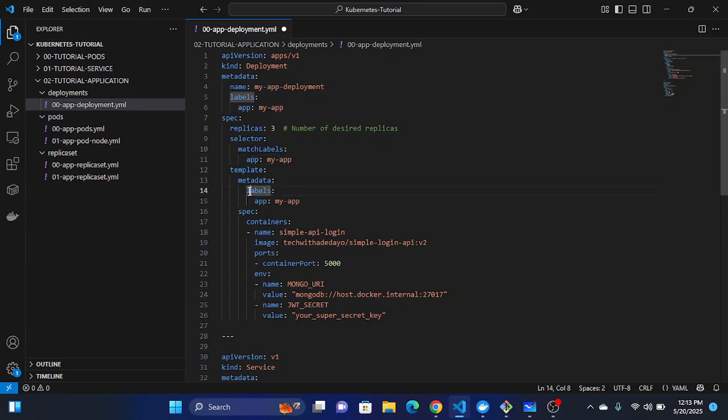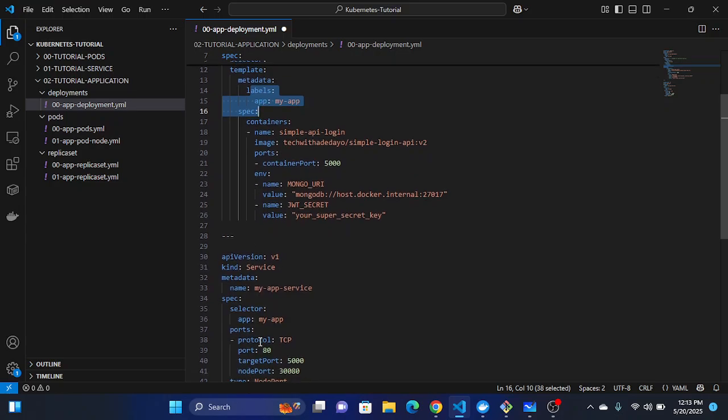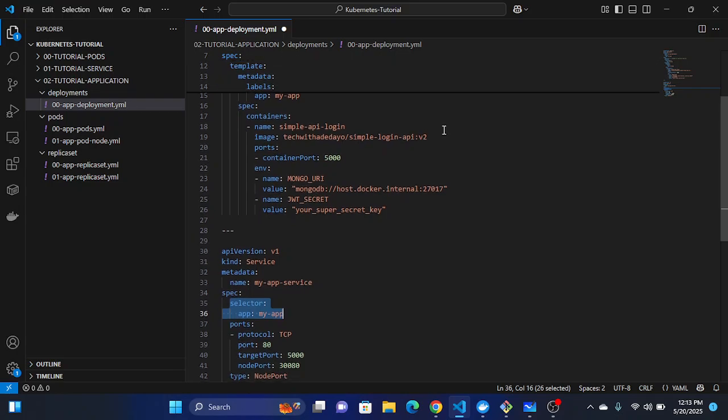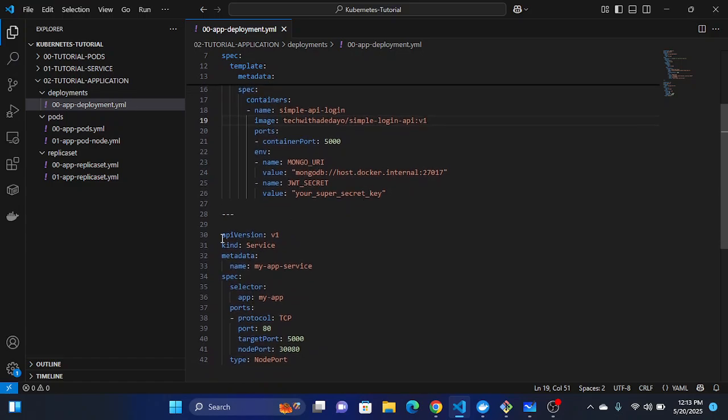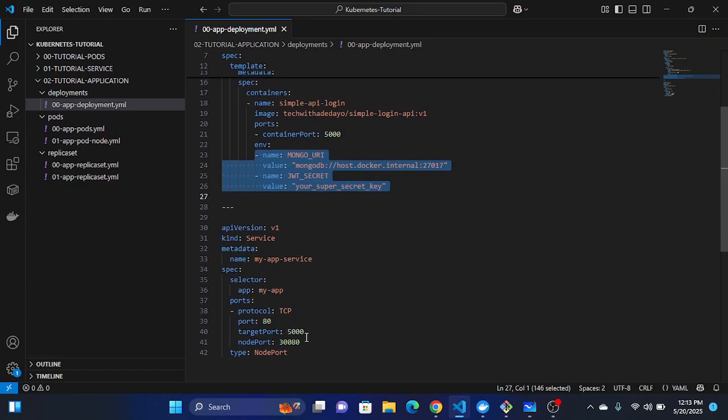And now these are the labels for my service right here, and this is the selector. Wherever this service sees this label, using the selector, it is going to attach itself to it. So I'm just going to start with V1, and you already know our container port is 5000, the environment variables were set, and we are using NodePort 3080, right?